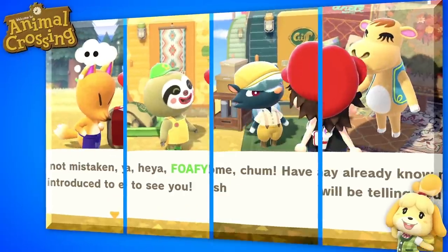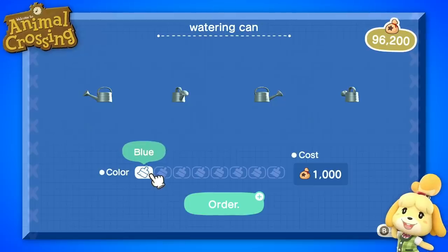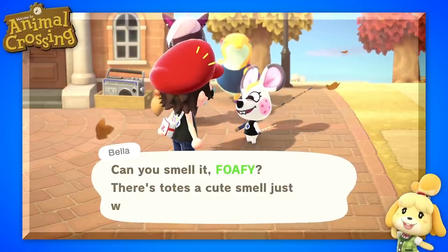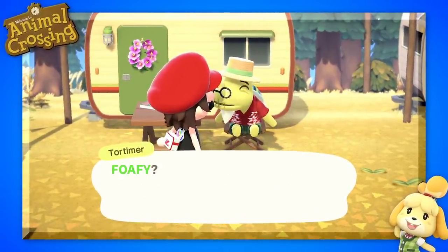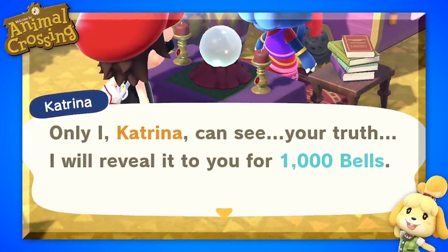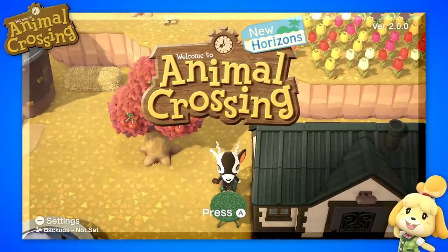And all that for 4 shops that I can already access on the main island during the week, some bubblegum alpacas who can turn my watering can into a red watering can, a fortune teller who tells me the villager who calls me her best friend is my friend, and an old turtle that all the Animal Crossing fans thought was dead acting as a glorified storage shed. I sure do love spending more than half my savings to access places where all I can do is spend even more money. I guess that's pretty standard for Animal Crossing at this point.